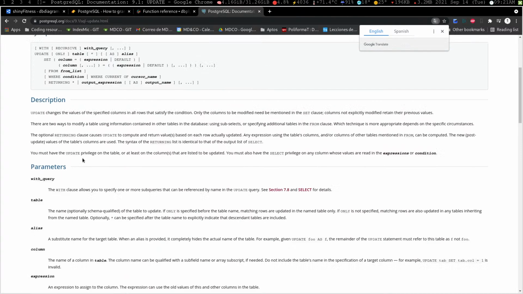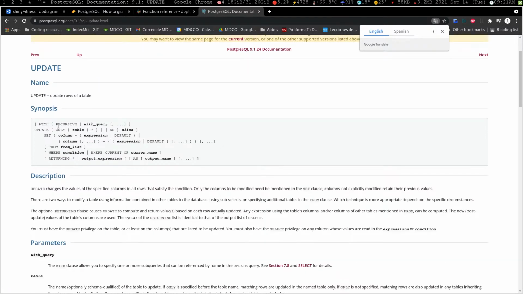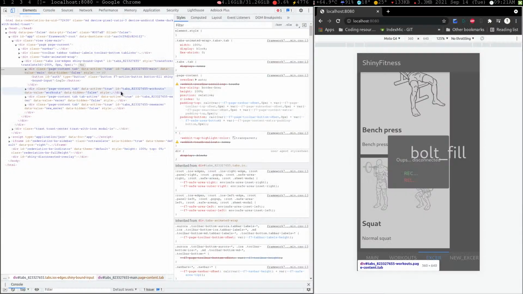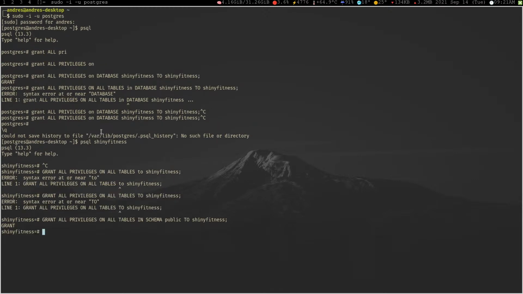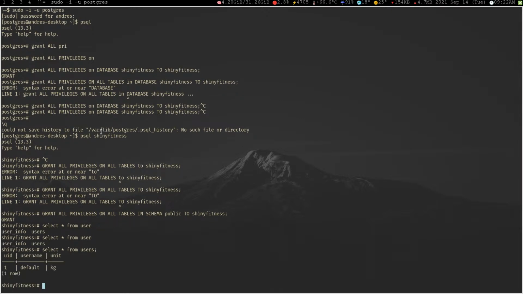So I'm gonna update the table, set column and where. So if I do it directly here in Postgres, I'm gonna do it with the users table because I don't have any user info yet.